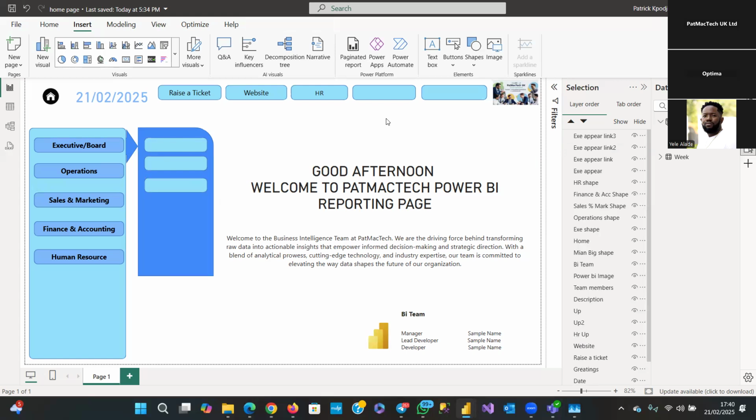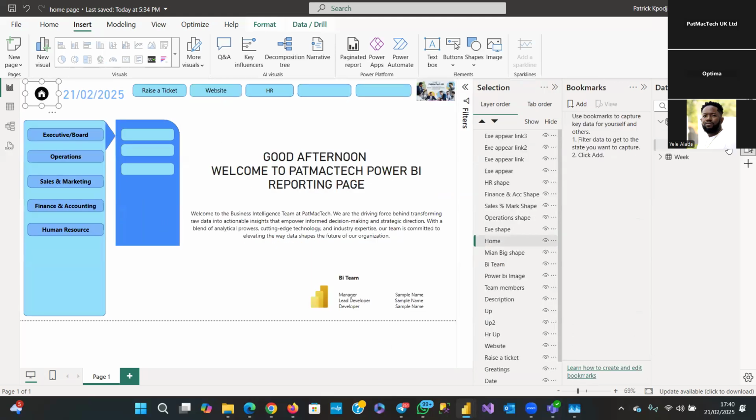I'm going to do a demonstration right now for you to see. I want it in a way that if I click this, I don't want to see this. So this is where I bring in my bookmark. Having this selected, I will add a bookmark, and then I'll rename this bookmark and say go home.